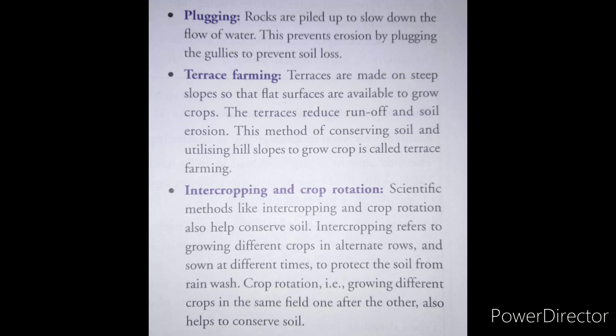For example, अगर आपने एक ही फील्ड में कभी वीट लगाया, कभी शुगर केन लगाया, फिर कभी आपने राइस लगाया, कभी पोटैटो लगाया, तो उसका आपने रोटेशन किया, तो इस तरह से आपकी फर्टिलिटी उस सॉइल की बढ़ जाती है. तो आप ये कह सकते हैं कि आपकी सॉइल ज़्यादा फर्टाइल हो जाएगी, ज़्यादा अच्छी सॉइल हो जाएगी, जिसमें कि आपके क्रॉप प्रोडक्शन की जो मास है वो इंक्रीज़ हो जाएगा.